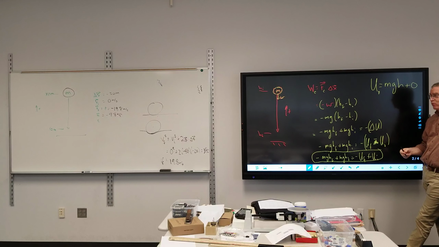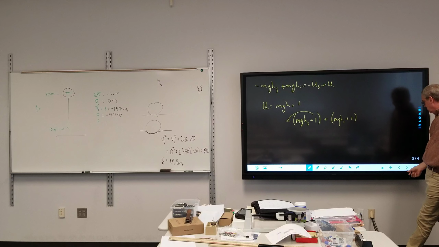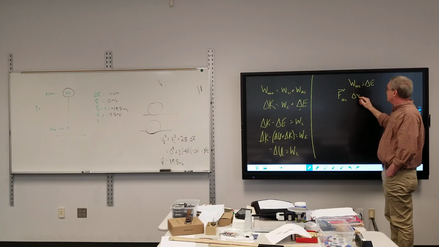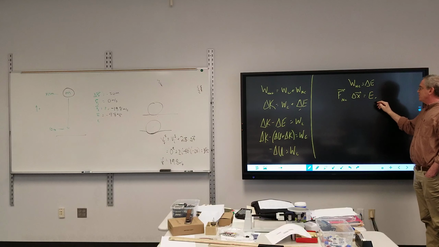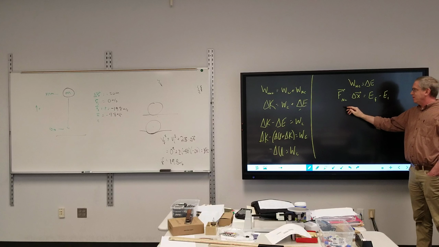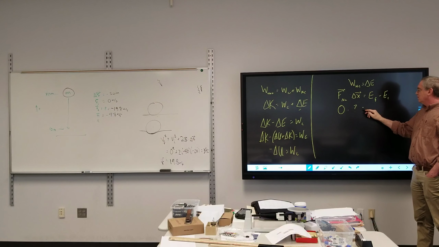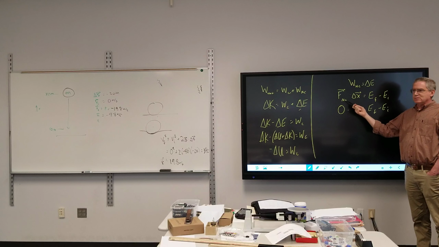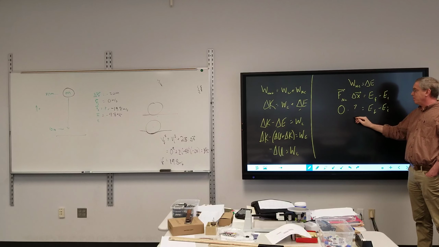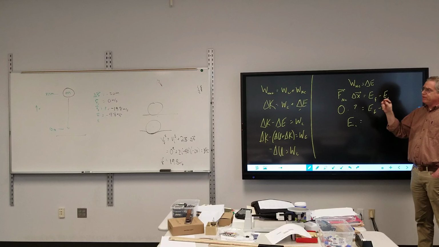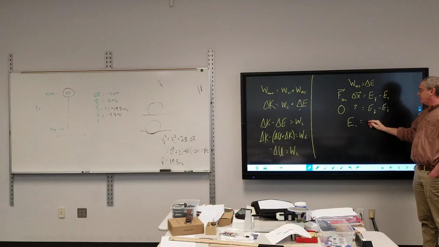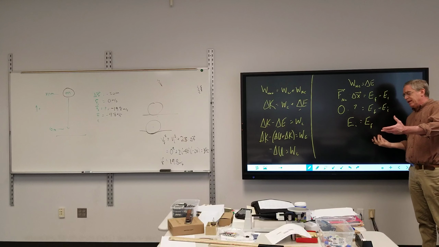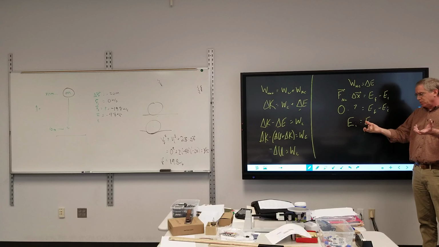If you want the formality of it, which I'm sure you do, this is non-conservative force times the displacement is equal to the final energy minus the initial energy. This is 0 times I really don't care is equal to the energy final minus the energy initial. So there is no work. And what I'm leading towards is if only conservative forces are doing work, then the energy initial must equal the energy final. That's the essence of any conservation law in physics: what you start with is what you end with.